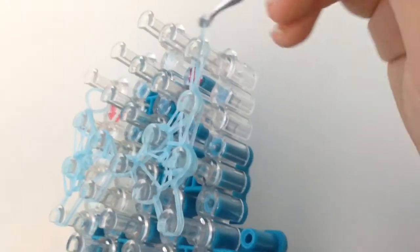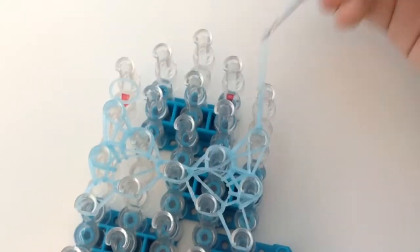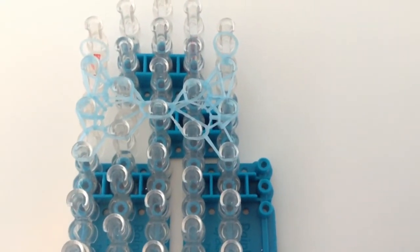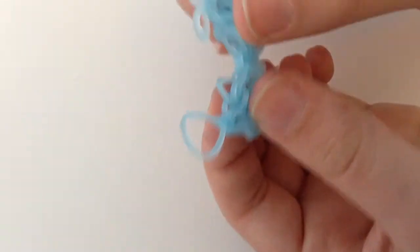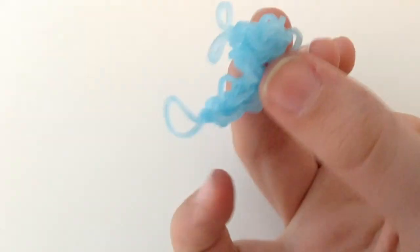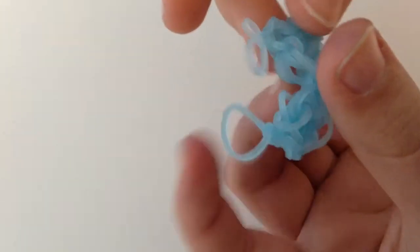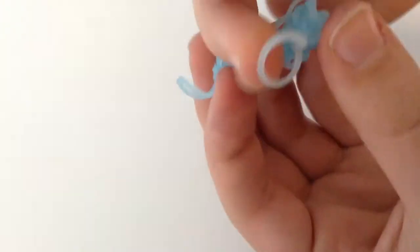I'm going to be making slip knots though, so bottom band, up and over, grab this band and pull on it. Just like that. So now you can take your charm off the loom. I just took my bow off the loom and it looks super cute and I did not mess up, luckily, because I have messed up several times. And so now we're going to tuck in these bands so then you can't see them. But if you want them out, then you can just leave them, but I'm just going to tuck them in.